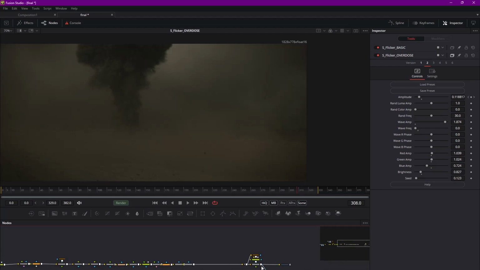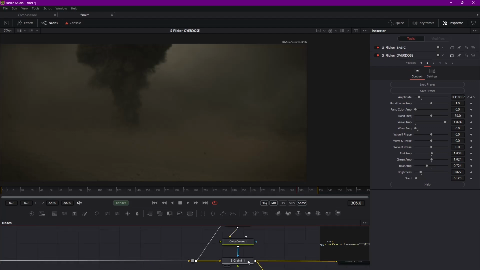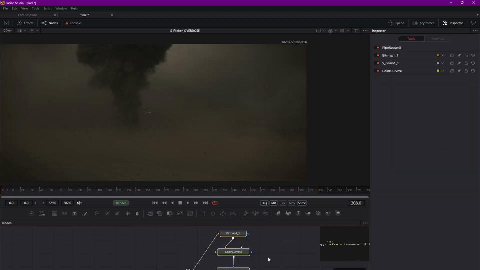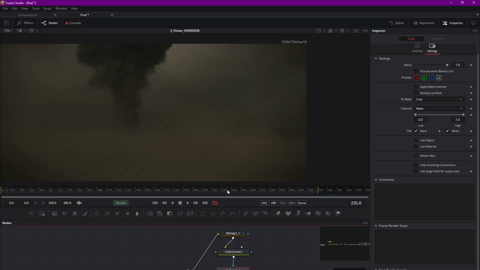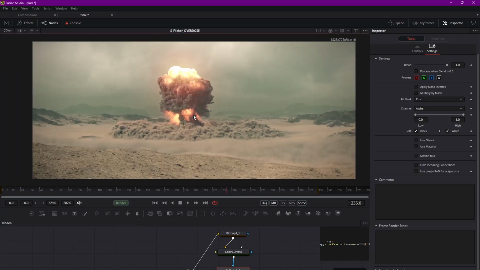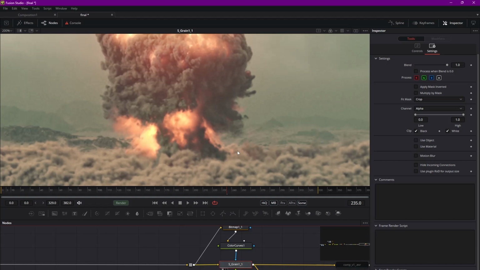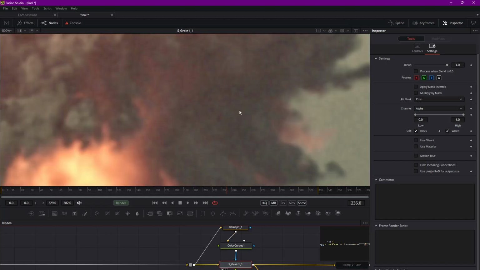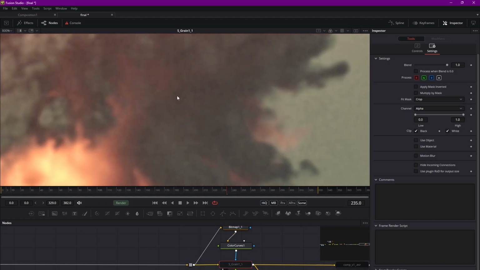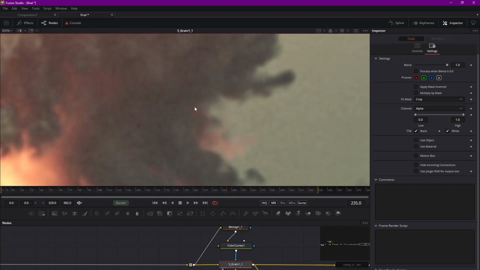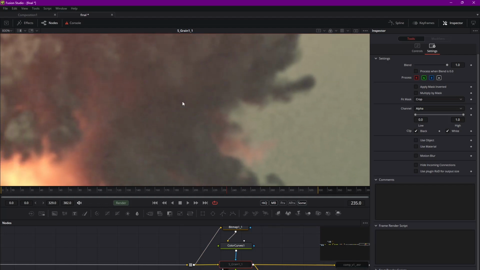And what is next? And next is actually the last node. This is just a grain. And to show you the grain, I will move to maybe this frame. So this brings some grain to my image. This is without, and this is on, off, and on.